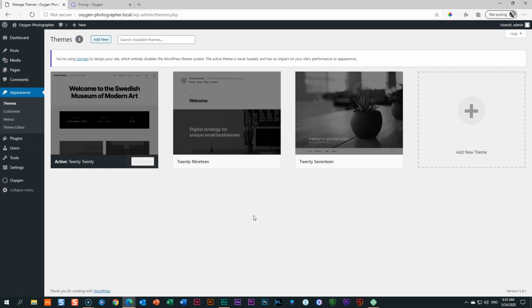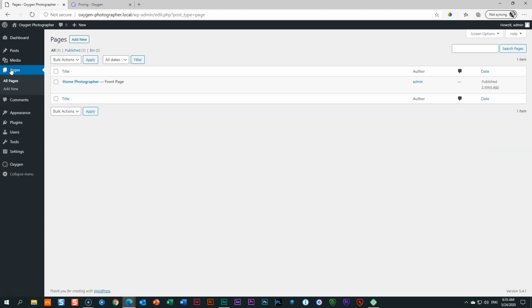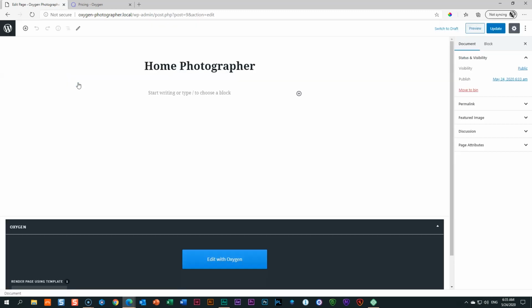The second problem you have, and that is when you go to Pages, click on Home Photographer, is that currently this page isn't activated to be edited with Oxygen. So when you go to that home page, it doesn't know it has to use the Oxygen interface for that. So to make sure that it looks at least better, click here on Edit with Oxygen. It's going to open the Oxygen builder now, and we will get back to it. What I want you to do is actually just go here to back to WP at the top, click on the drop-down link, and you will see you can go back to Admin or Front End.